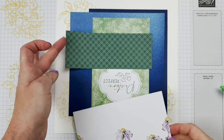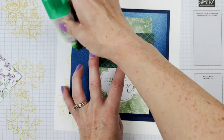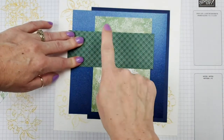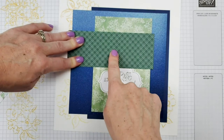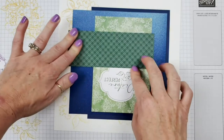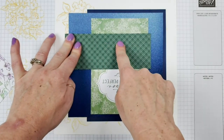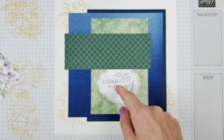Oh, see, and I lied. It's not connecting well. Let's do a little more glue. Oh, because I didn't glue that part. That's why it didn't glue there. There was no glue. This piece here is from the In Color 6x6 Designer Series paper pack. I quite like these monochromatic kind of elements. And that's the early evergreen, or sorry, evening evergreen. I keep calling it early evergreen. Don't know why.